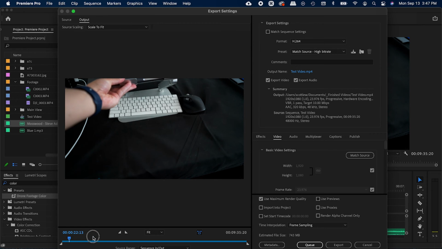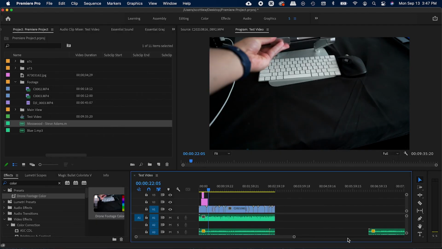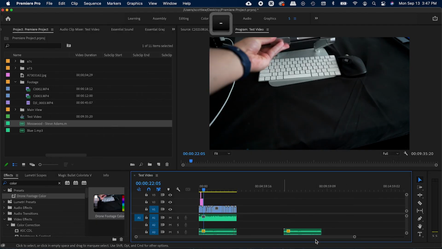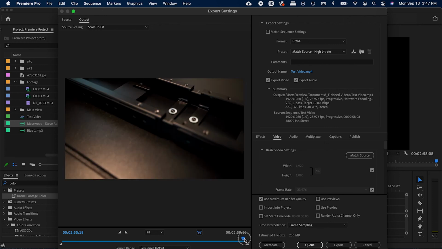You can tell by just looking right here. And you can see that I have a lot of black space. I'm making these mistakes on purpose so you guys can avoid them. Cancel again. What you want to do is make sure that there's nothing at the end of your sequence. So what I'm going to do is click A, click right here, and then delete. One more time. And now we see that it's at 3 minutes, which is exactly what I wanted.